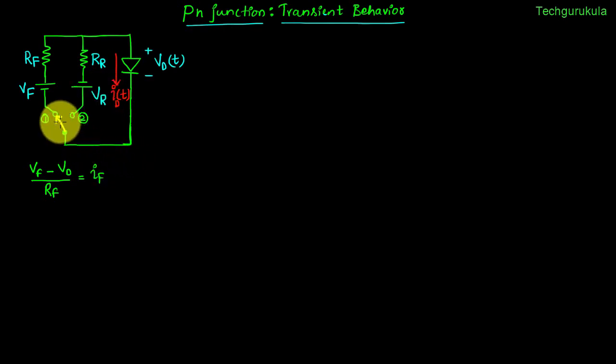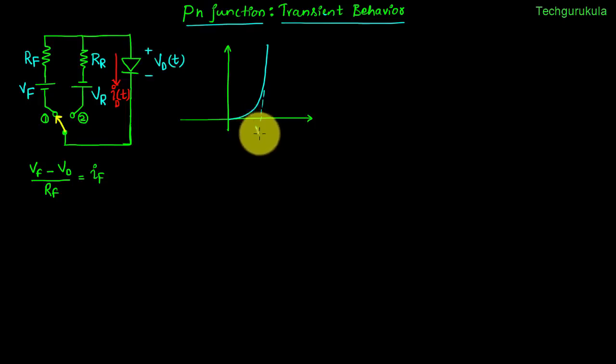As we said, the switch is in position 1 for quite some time. We can assume the diode would have reached a steady state where the current flowing through it wouldn't be a function of time. And similarly, the voltage across the diode wouldn't be a function of time. In general, the voltage across the diode can be taken as the cut-in voltage, because in the diode characteristics, if we project this point, we would get a voltage which we usually call the cut-in voltage, V gamma, which would be very close to the built-in potential VBI. Once the applied potential crosses this, the current increases exponentially. So assuming the diode is actually on for this applied potential VF, we can say the potential across this diode would be very close to the cut-in voltage.